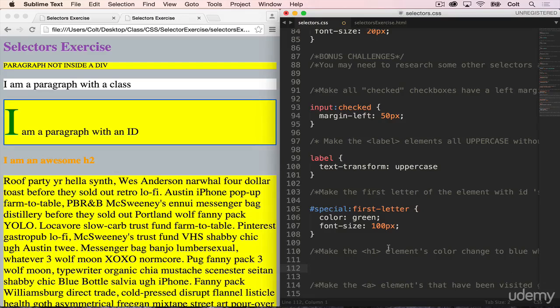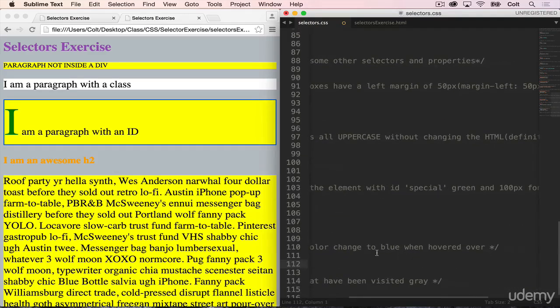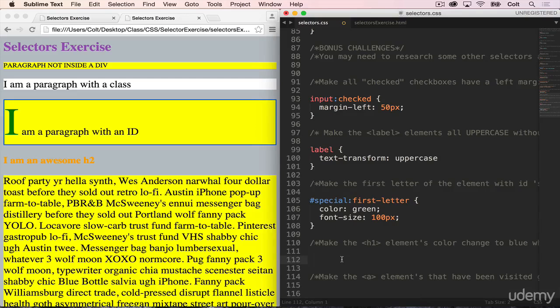Next one, make the H1 element's color change to blue when hovered over. So this one is actually pretty common to have some sort of effect when you hover over something. Usually it's pretty subtle, maybe a button that you hover over and there's a small shadow that appears, or the color shifts very slightly to look like some sort of 3D perspective or something to give you just a little bit of interactivity without being distracting.